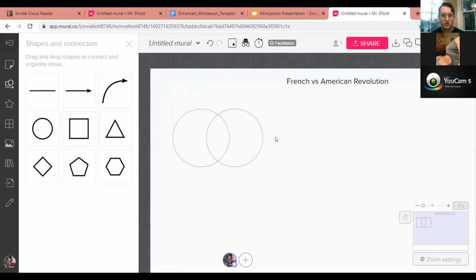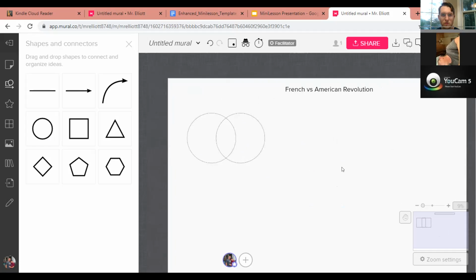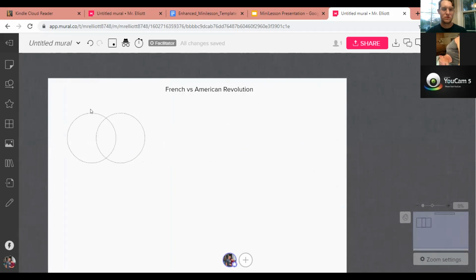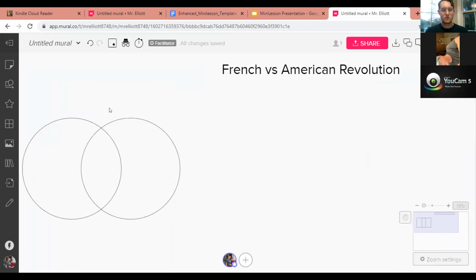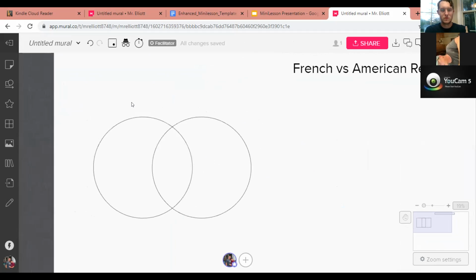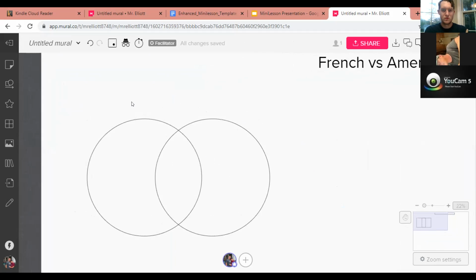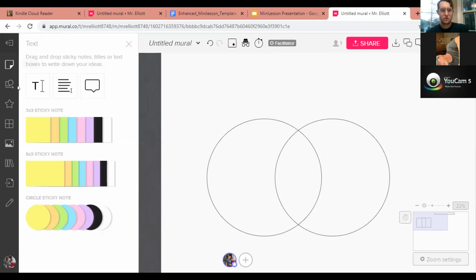So there I have just created a Venn diagram. As you can see, I still have a bunch of space left over to add more assignments like I had before. With this Venn diagram, students could zoom in, and let's say we're talking about the similarities and differences of the American and French Revolution. So on this left side, we could add another text box, and we could make it French.